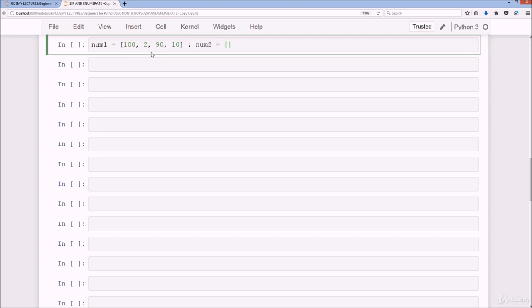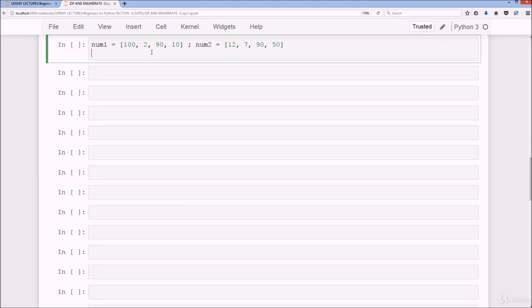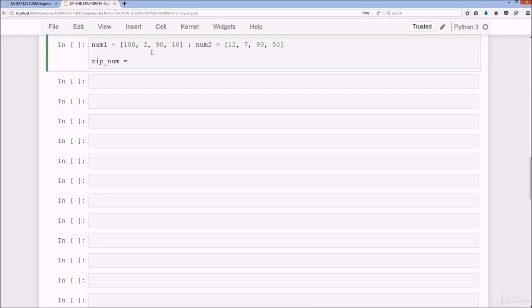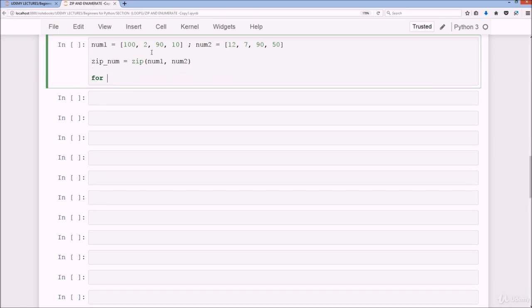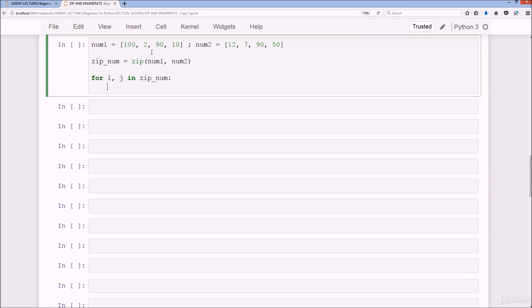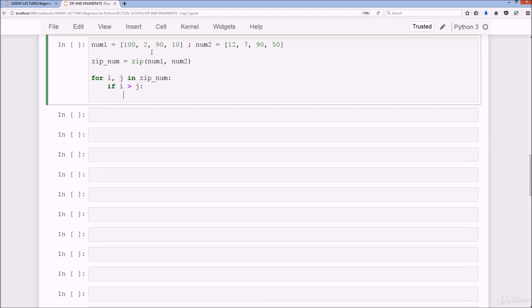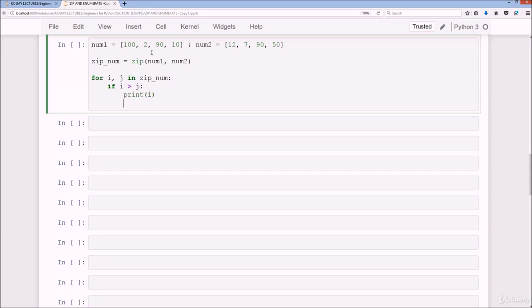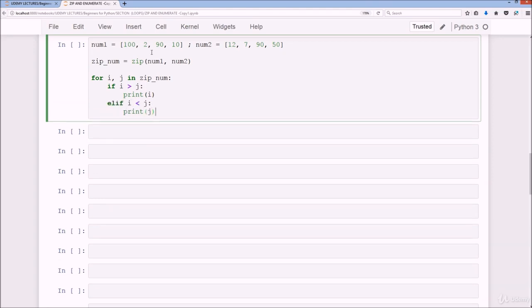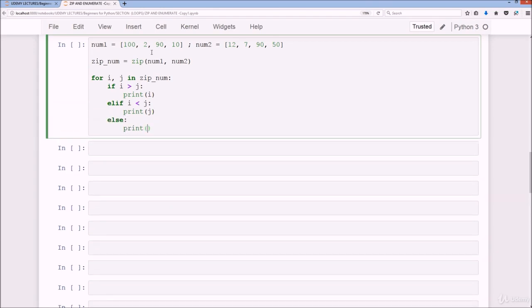Num2 equals 12, 7, 90, and 50, and then we'll do zip num equals zip num1, num2, and then we'll do for I, j in zip num colon if I greater than j colon print I, elif I less than j colon print j, else print I j if they're both equal to each other.